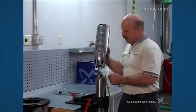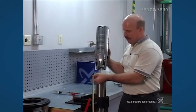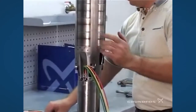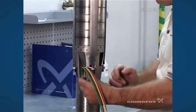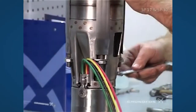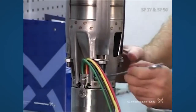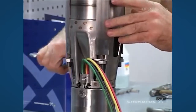Then you'll want to mount the pump to your motor. Make sure that the spline is turned so that everything engages properly and make sure that you don't damage the leaves while putting the pump over the top and onto the motor. Then attach your four screws or four nuts. It's important that you tighten diagonally, just like you would when putting on a tire. You may have to be tightened to the correct torque as well.